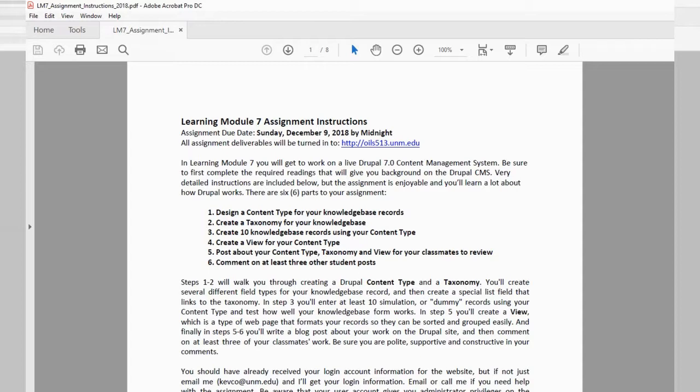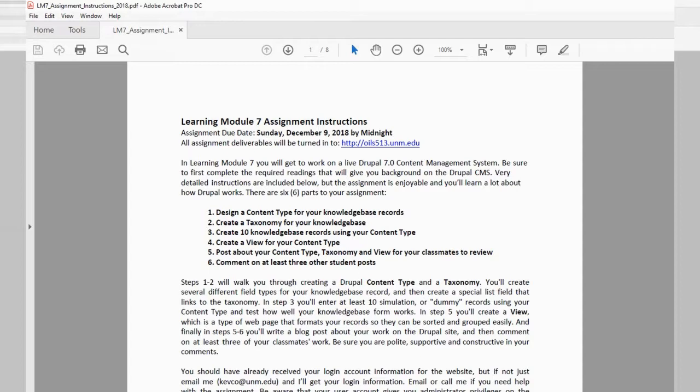And the URL for that is oils513.unm.edu. And I'll be shortly sending you each an email with your own Drupal user name and account password that you'll use to log into the website.